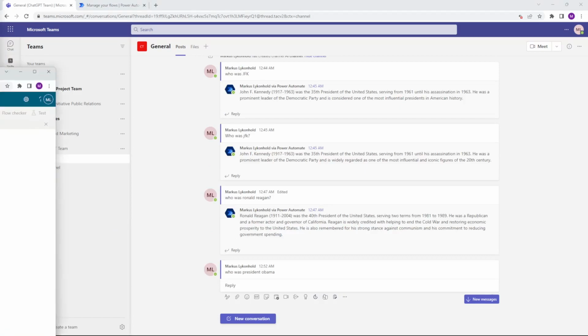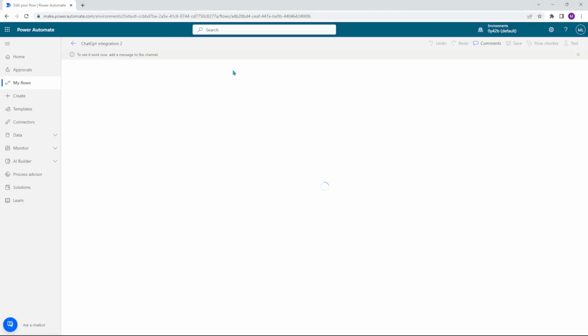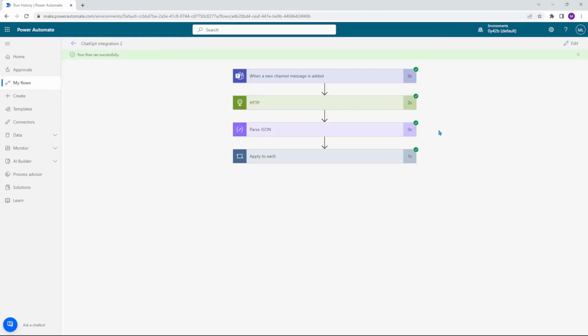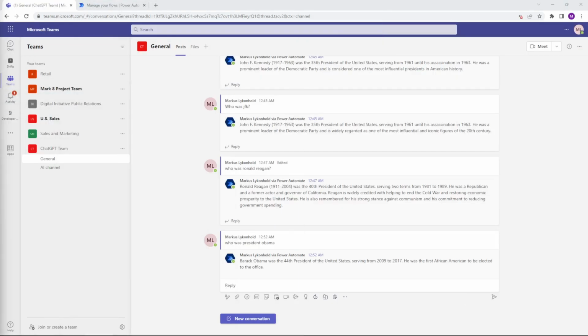Okay, the flow is running. I just did the test flow. Let's see if it runs, and it ran successfully. Cool. And we got a response: Barack Obama was the president, and so on. So it works, on some level.